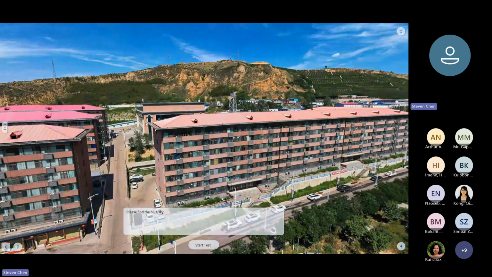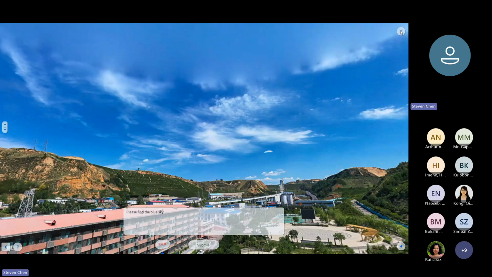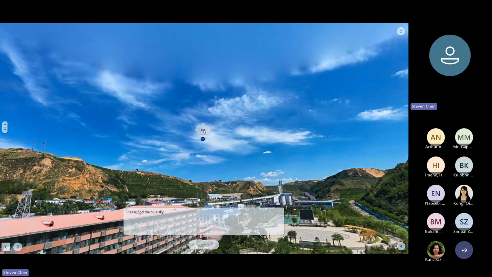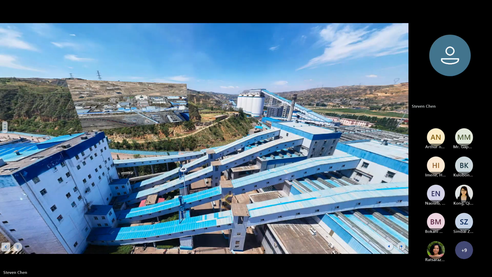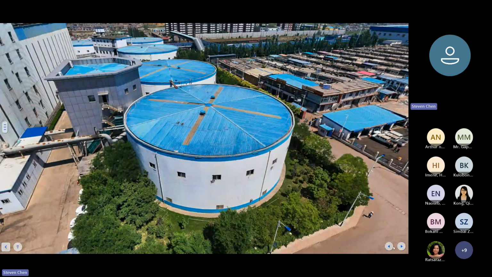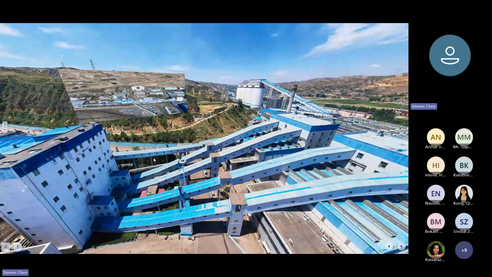Here you go. So please find blue sky. Then it is a cognitive question. If I click this one, no. If I click this one, no. So I get the hint. Oh, it's this one. So I can click it, open and submit. Yeah, that's okay. You can also use this button to go to previous or next. So that's all for the JT editor demonstration.